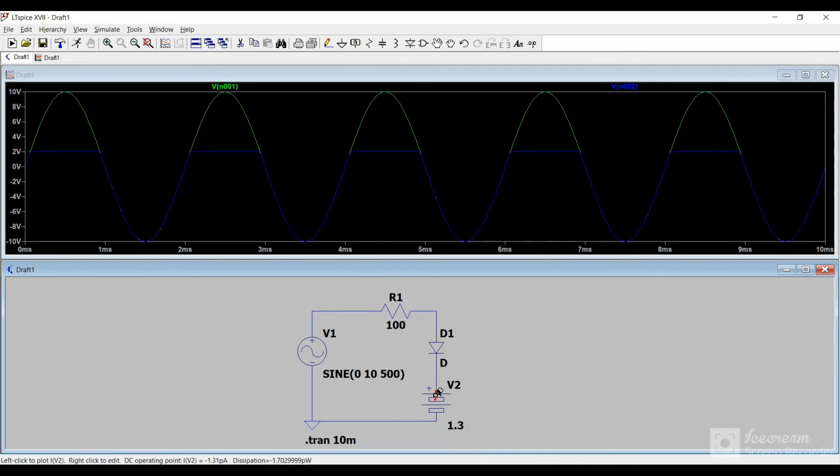These combined make 2 volts, 1.3 volt plus 0.7 volt. So it only allows 2 volt, and the rest is clipped.